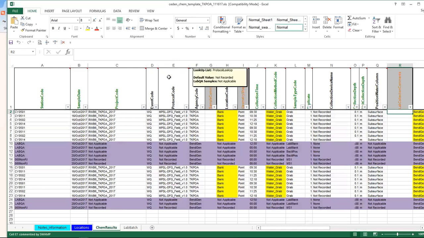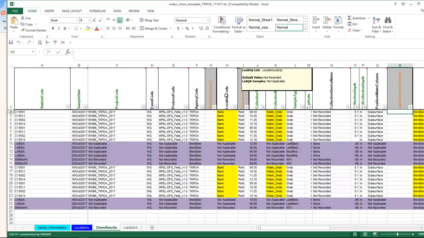This is your protocol code, as I mentioned before, the code that you use to designate the document you followed when you sampled. Agency code here is your sample agency. We have many different agency codes, and they're pretty descriptive about which one they represent, but this one represents who did the sampling.